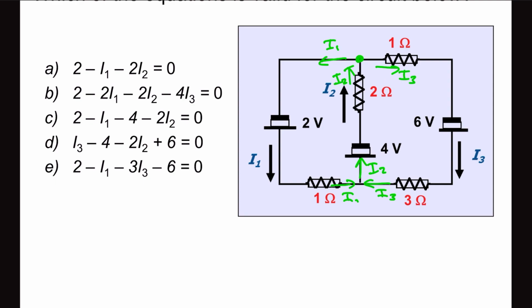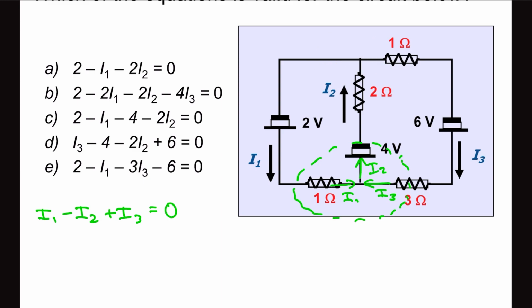So if we just look at this bottom one, no particular reason why I picked the bottom one, I guess I did it first. So going into that node is I1, I2 is going out, so it's a minus, and I3 is going in, so that has to then equal 0. So that right there is our node rule. That gets us a nice equation.